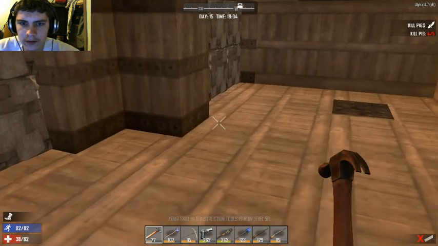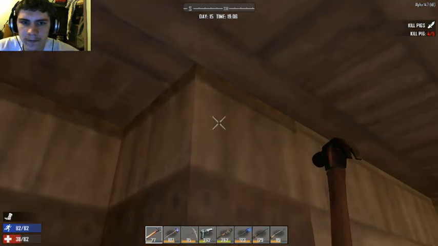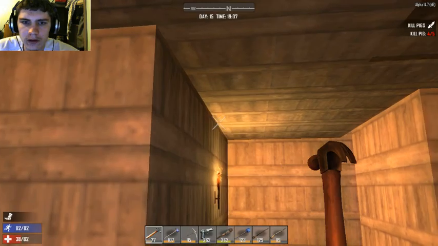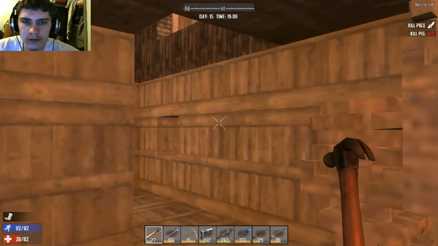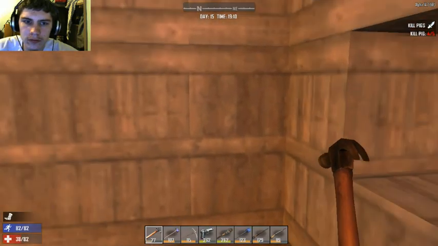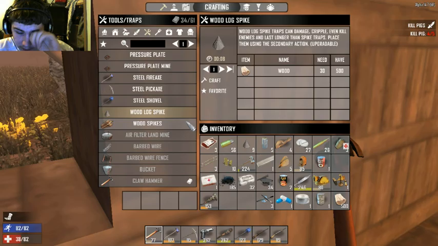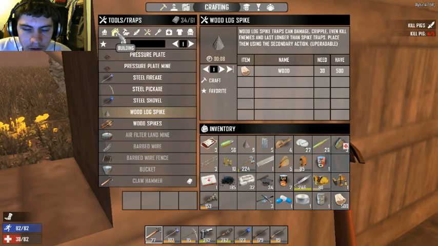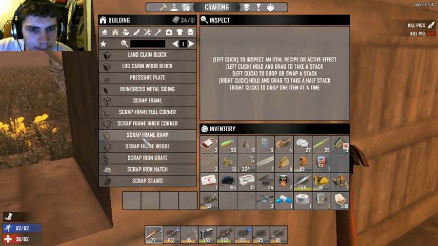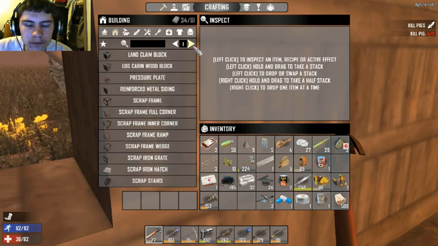Yay! Got my door back to where it was, I think. I think that's where it was, anyway. I might have gone one grade higher, even. Okay, I'm gonna need some wood frames. I don't know how many, so I'll just craft a few. If I could find them.